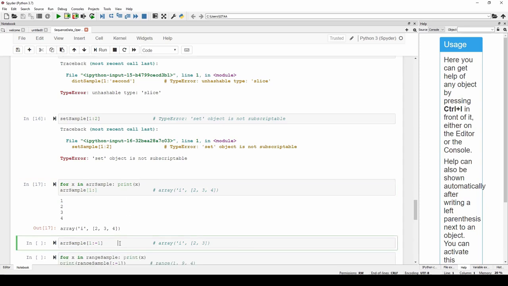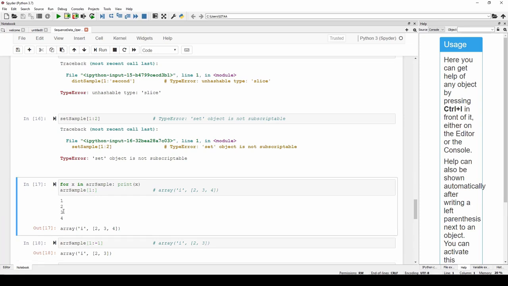You can also slice it by giving the reverse index or the negative index. I have given access to the values starting from the index 1, and the end index should be minus 1, that is the second last element of your array. Let us just see what the output is. In that case you will just have 2 and 3, because you have excluded the first element that corresponds to the index 0 and the last value because we have given minus 1.